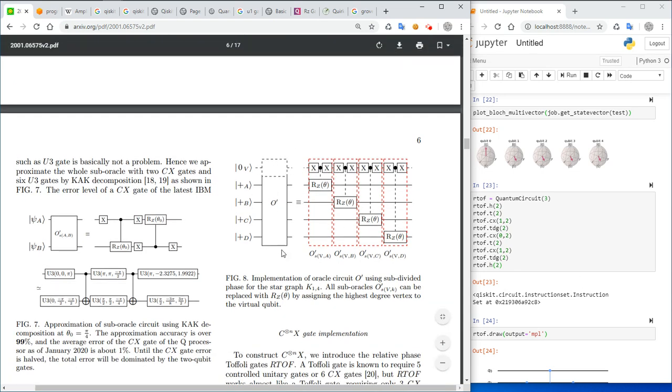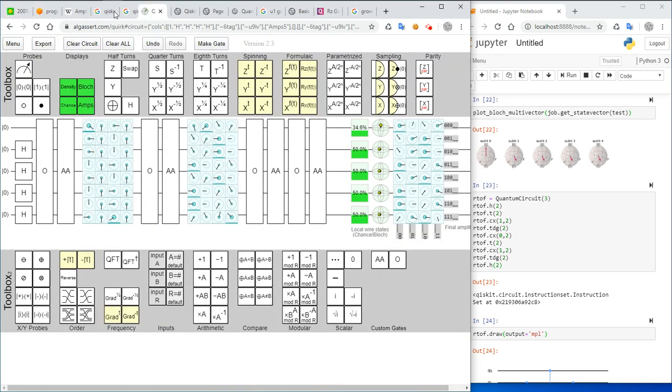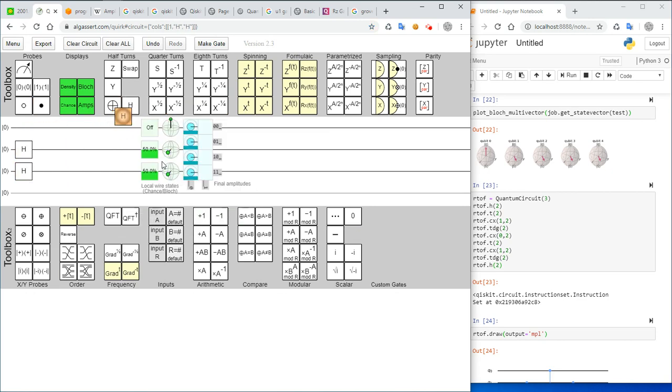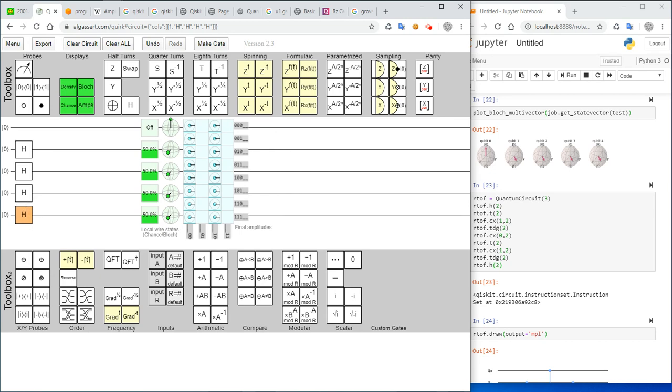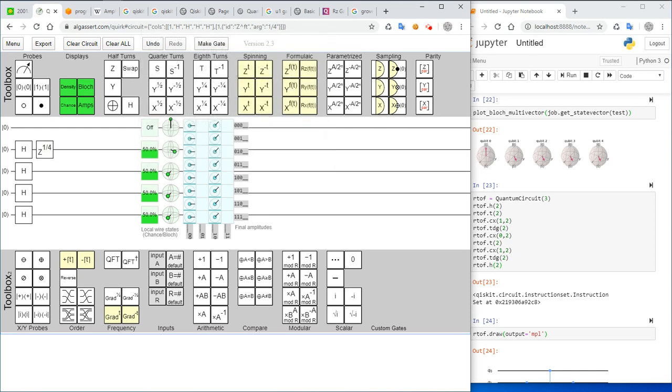So that's the oracle, and the text 0, and then there's all plus plus plus. That's for K14, and that kind of makes sense, right? So clear all. This is our initial state, and now we're going to do 1/4 rotations for the rest in here.